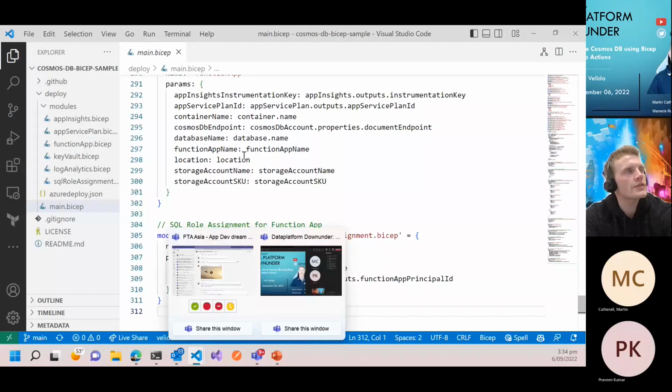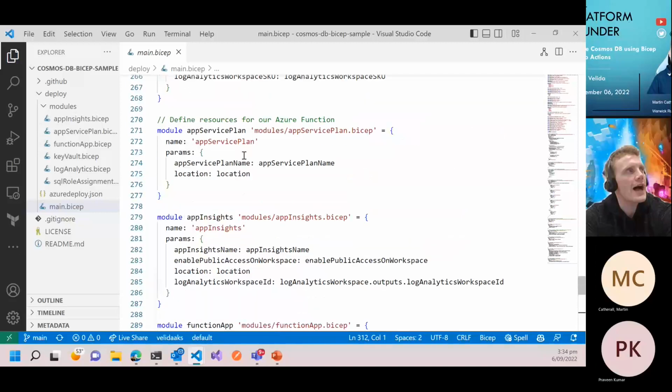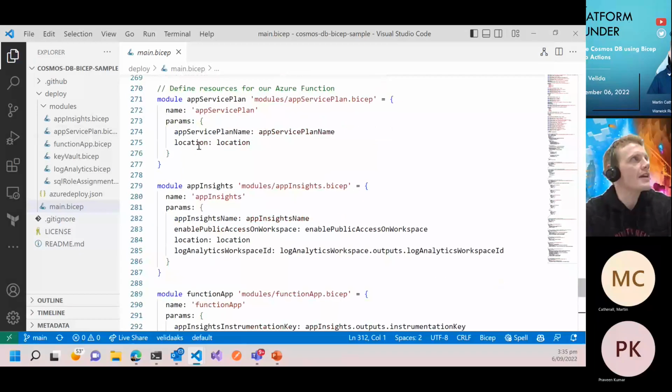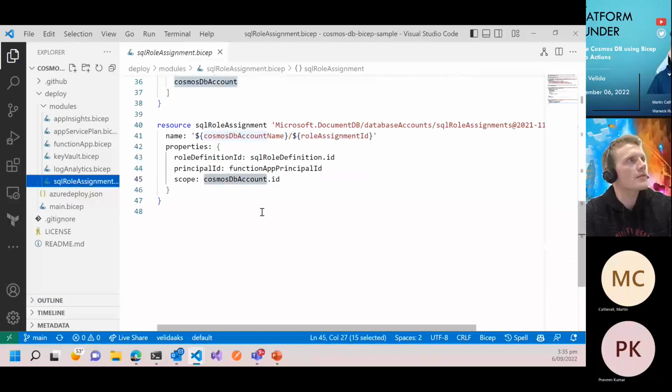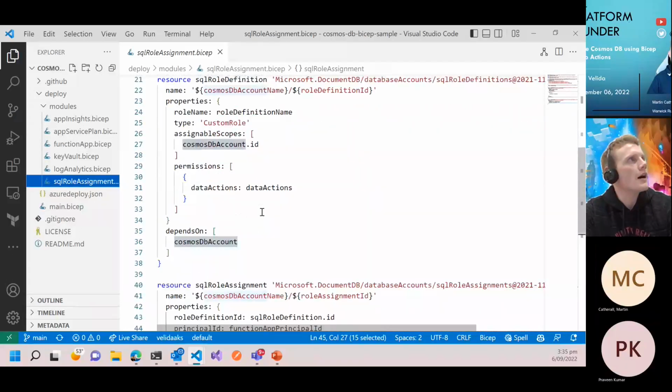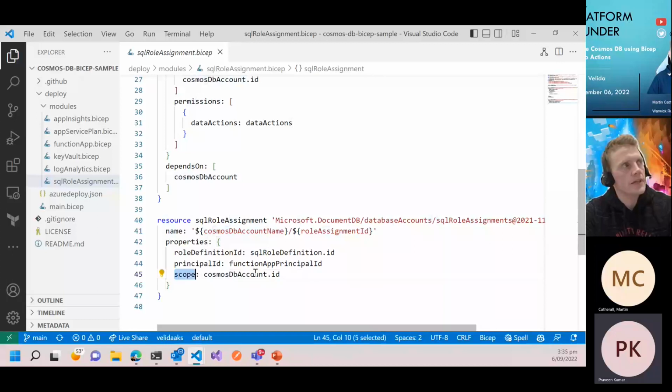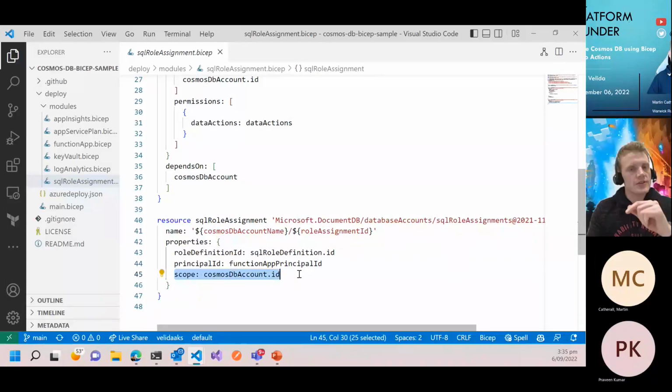So really, you can just think of it as, again, I use the term extension resources because they are resources that sit within their own namespaces, but essentially you apply it to another resource. So if I take that role assignment, for example, you see this scope property here. I'm essentially saying, okay, this is going to have the scope over the Cosmos DB account ID that I assign. And that's how we're saying, okay, here's my Cosmos DB account, and I'm extending a resource. So I'm extending that role assignment resource to exist, and then I'm granting it to this function app here.